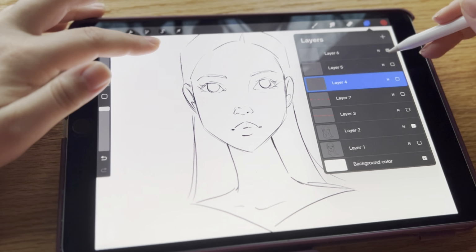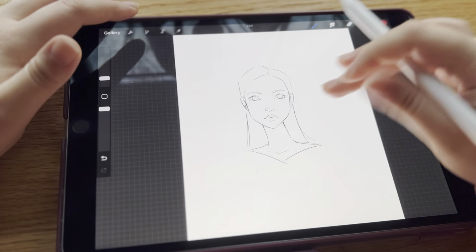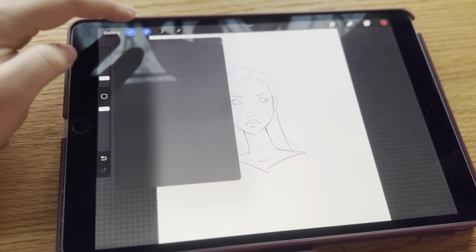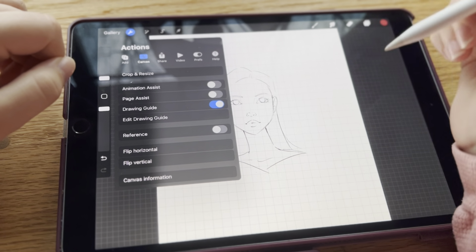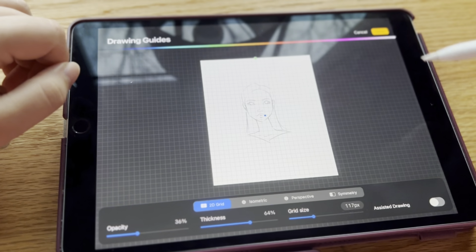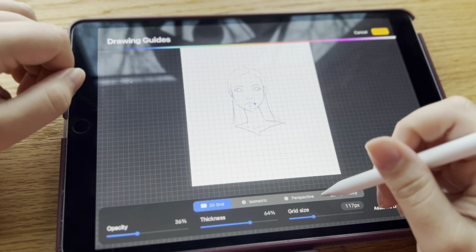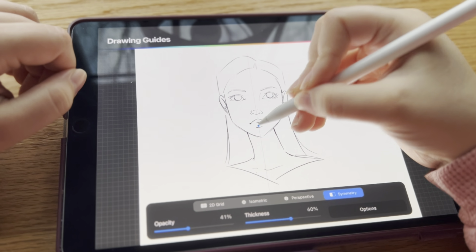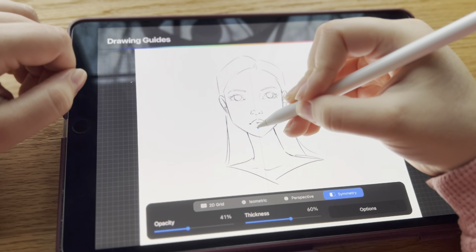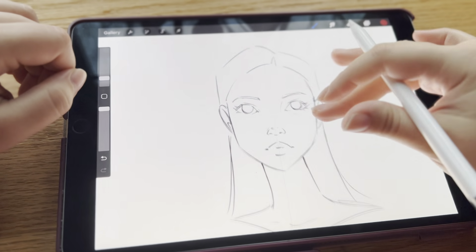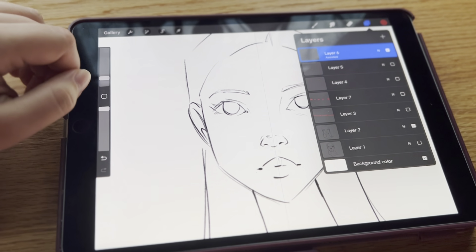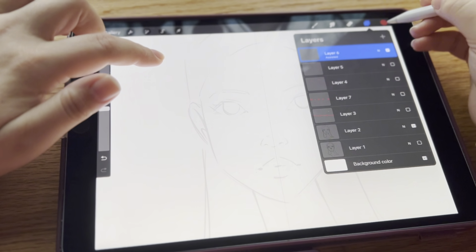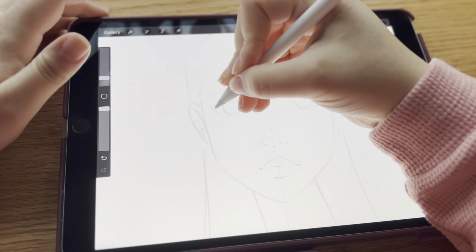I do also want to share a tool that I don't really use that often, to be honest, but I do think it could be helpful in drawing the face for some people, and that is the drawing assist feature in Procreate, where you can turn on symmetry, and it'll give you perfect symmetry, obviously. There'll be a vertical line, and any line that you draw on one side, it'll do perfectly on the other side as well. I personally don't really use this that often, but I do think it could be helpful, especially if you're drawing the face head on like this.